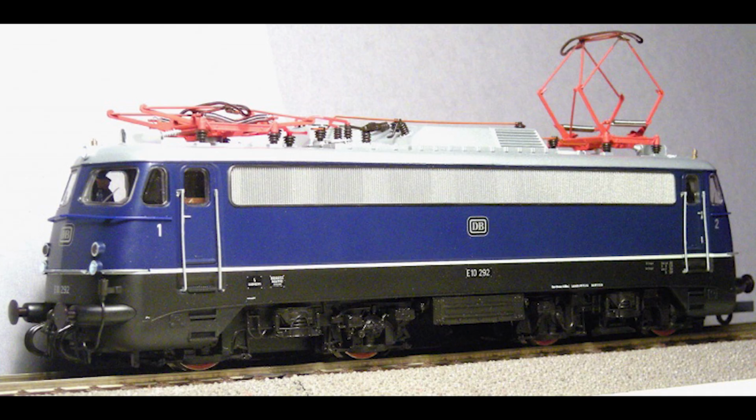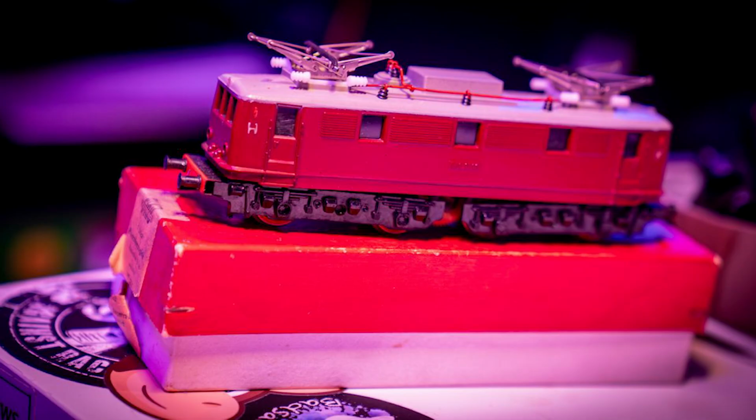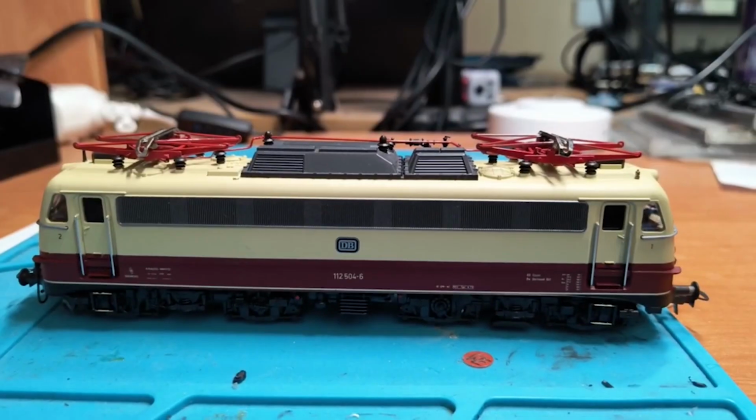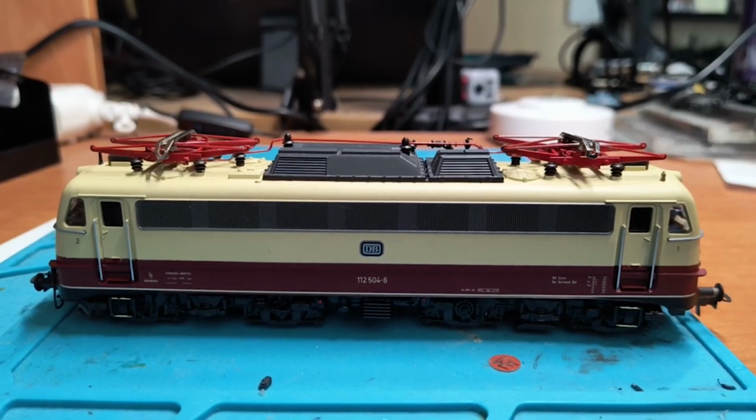In the model world, the E10 loco is one of the most popular models, but I'd like to focus on the early Piko model, made from Bakelite in 1950. The train was called E46, and a lot of people consider it a fictional train. But if you look close enough and recall the original E10 name, you'd understand that it's an E10 prototype model. Considering that Piko is from Eastern Germany, it's quite interesting that they were paying attention to novelties from Western Germany. Now back to our model.